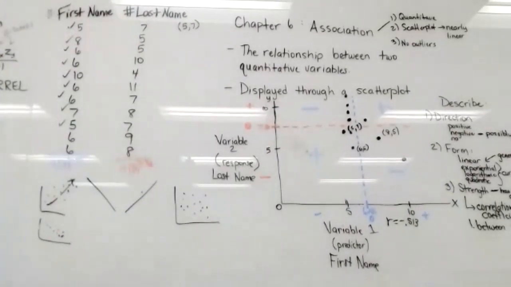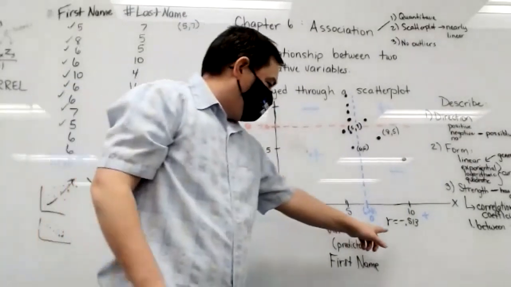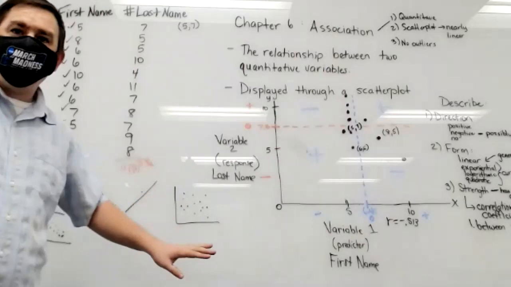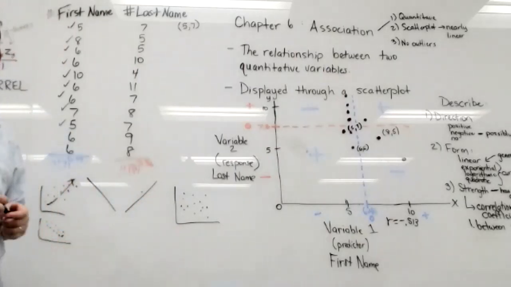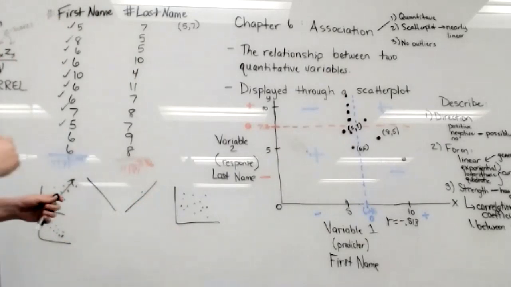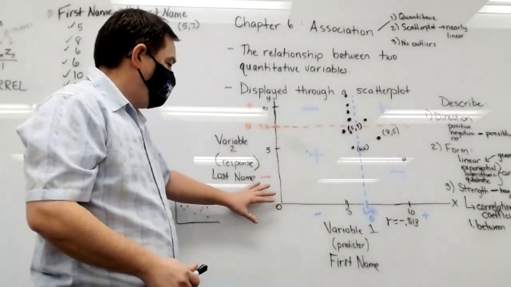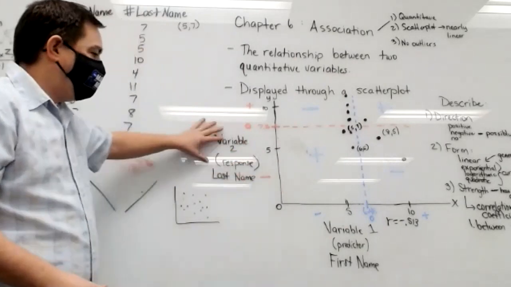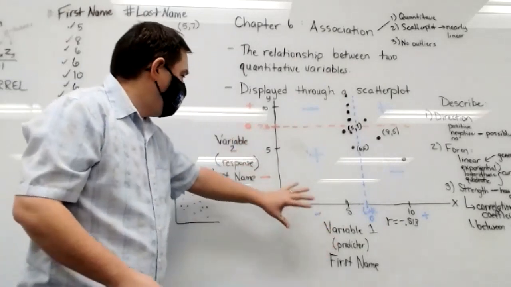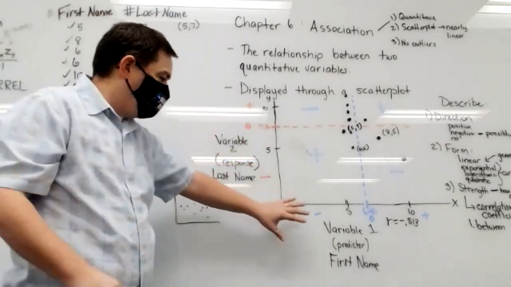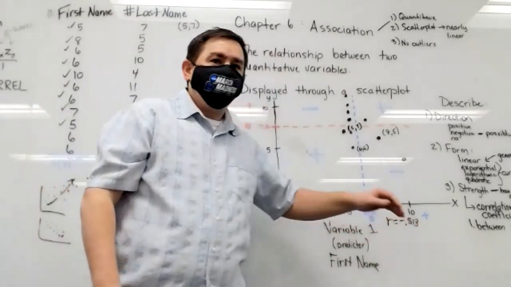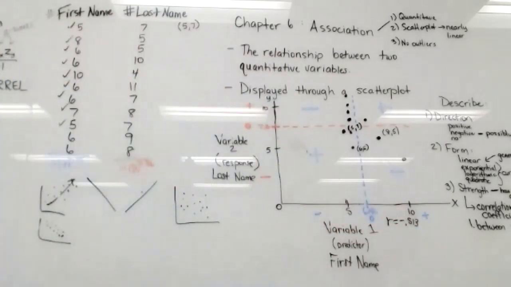And what else? No units. When I give correlation, I would say negative 0.513. That's the end of the game. It's not 0.513 letters. It's not 0.513 inches. There are no units associated with that. If I were to change scales, maybe if I were taking weights and heights, weights in pounds, heights in inches. If I changed it to weights in kilograms and heights in feet, it would not change the correlation. Changing the scale would not change those values.